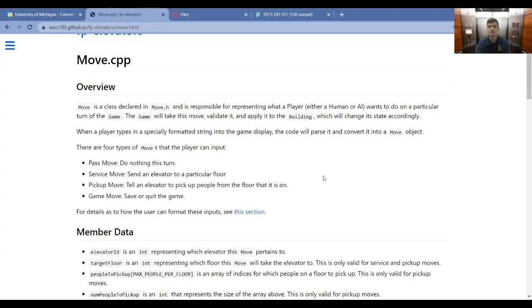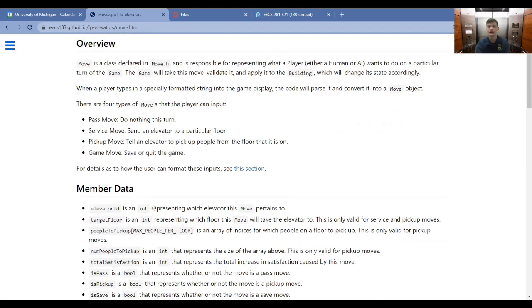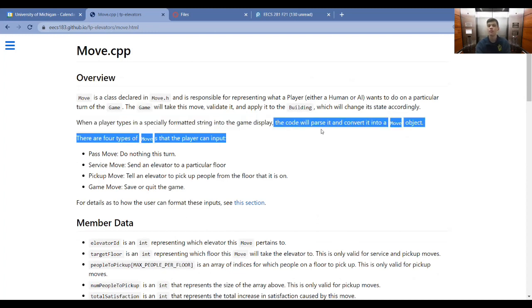And there are a bunch of different member variables and member functions that we can use for this class, but we'll get there in a second. It says, when a player types a specifically formatted string into the game display, so into their console, the code will parse it and convert it into a Move object.